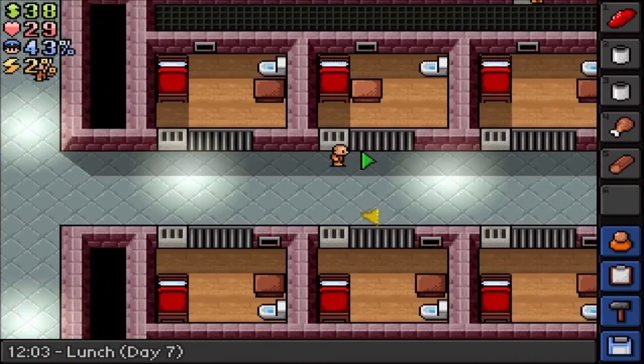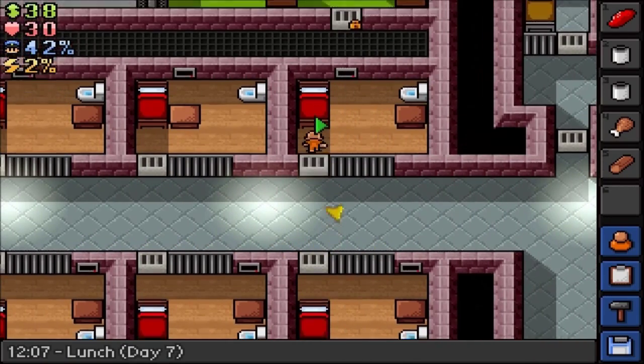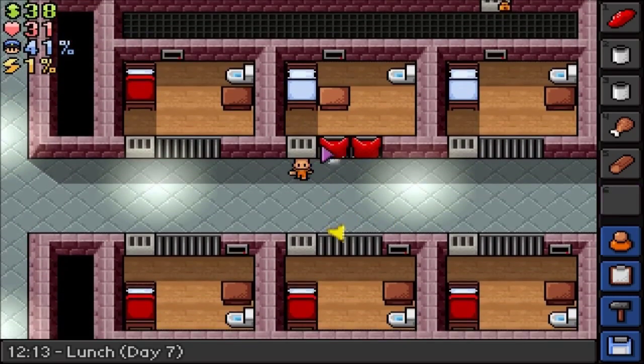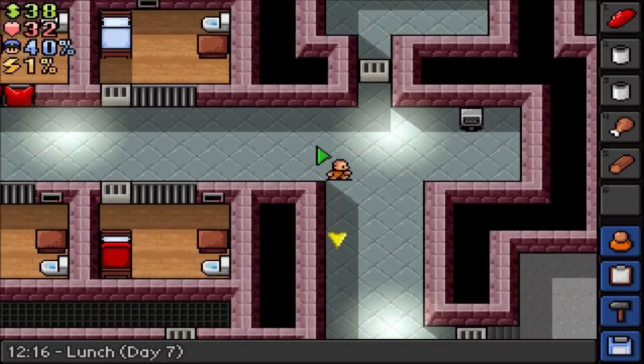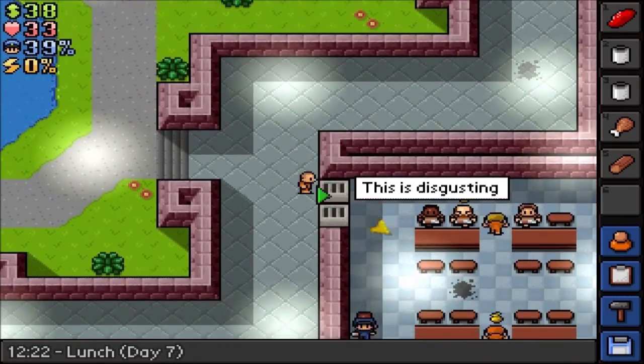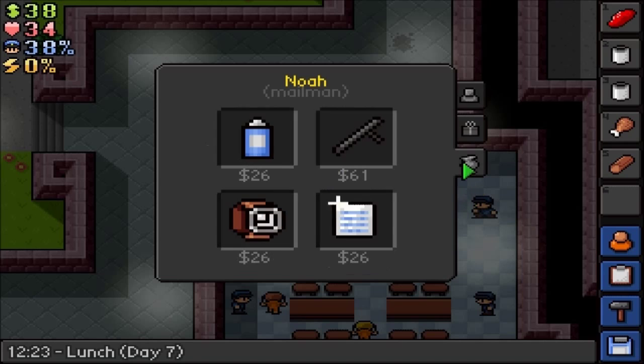Alright, lunch. We'll actually go to lunch. Oh shit, they ripped off the sheets. Put the sheets back on. They're getting suspicious. We can't have them suspicious anymore. Alright, let's go to lunch. I'm a good boy. I'm going to lunch. Hey, Noah.